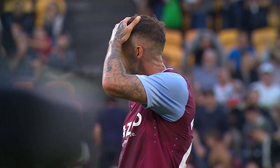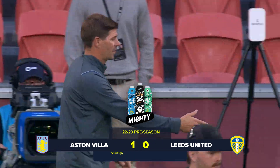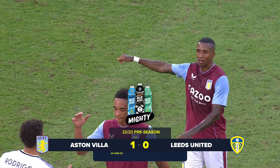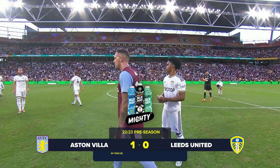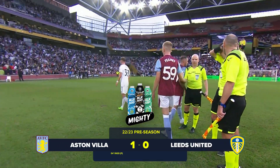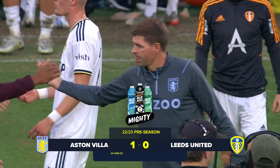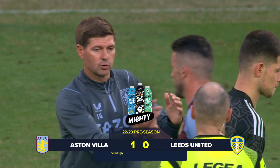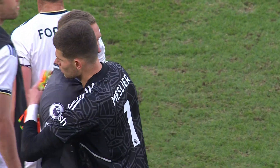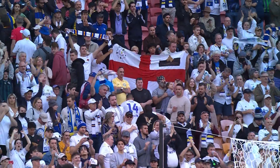The pre-season program has brought a first defeat for Leeds United. Danny Ings the scorer from the penalty spot, as Steven Gerrard's side come out on top against Jesse Marsh's team. Leeds United had good opportunities and saw Robin Olsen make good saves, but at the other end a memorable double stop from a penalty by Mellier in the first half, and another fine save after that from Ollie Watkins. Leeds will feel they could have got something from the game, particularly given two harsh penalties given against them. But the most concerning news surrounds Archie Gray, who was stretchered off in the second half following a challenge from McGinn. Full-time scoreline: Leeds United 0, Aston Villa 1.